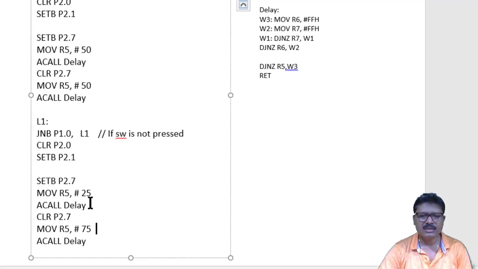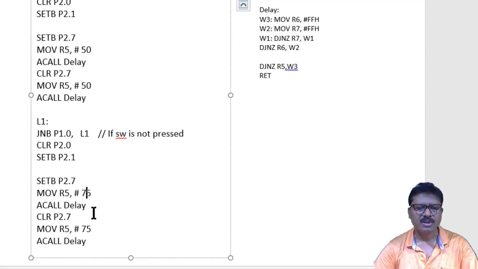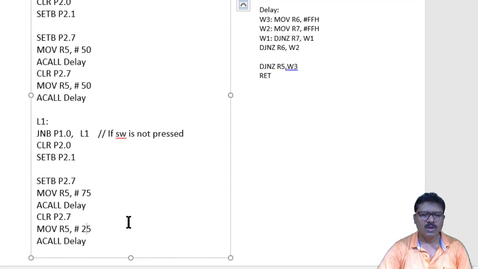If the normal delay is 1 second, that will run 25 times. So for 75%, this will be 75. This will be 75. This will be 25. So for 75 seconds it will be one condition. CLR P2.7 will make it off, and it will delay for 25 seconds.